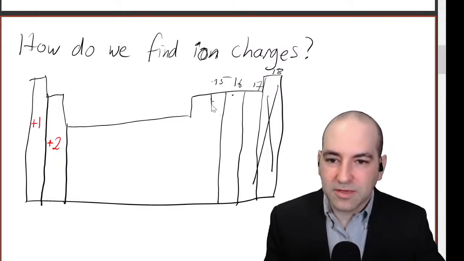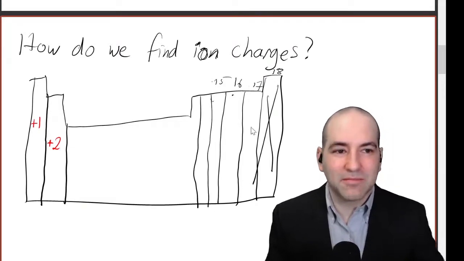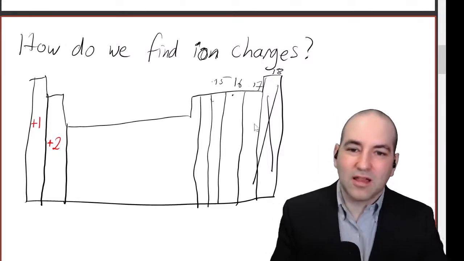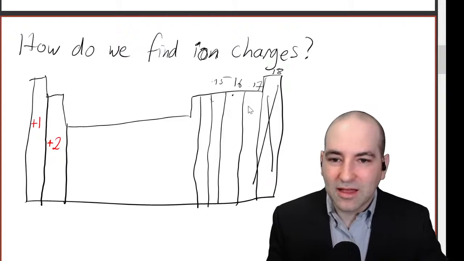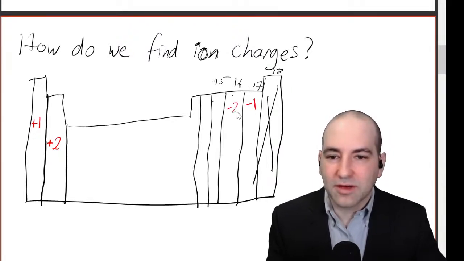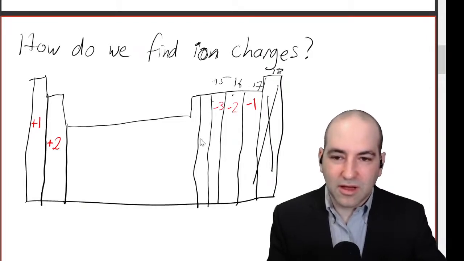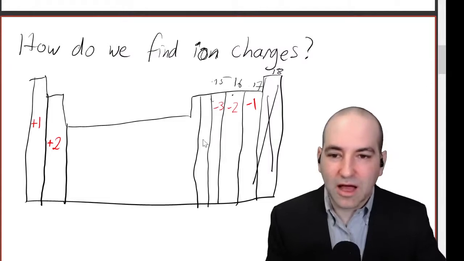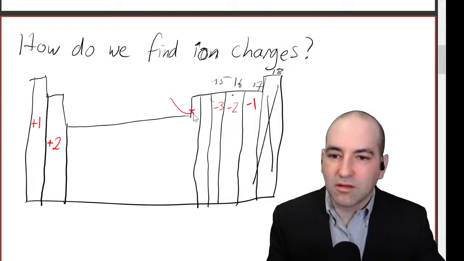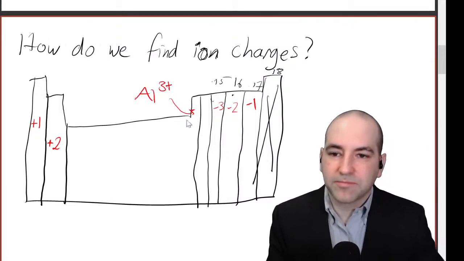And I'm going to run out of space here. Okay, we'll make some skinny columns. I should have drawn this a little bigger. That's okay. So going from the right, column 18 we're going to skip, doesn't make ions. Column 17 is generally going to be -1. And then we can kind of count back from there. So -2, -3. We don't generally have predictable ions in the fourth column. And then in the third, there's really just one, which is aluminum. And that's always going to be +3.